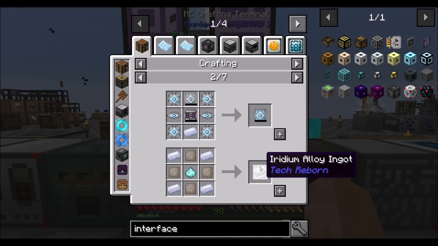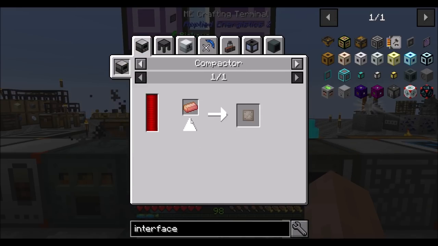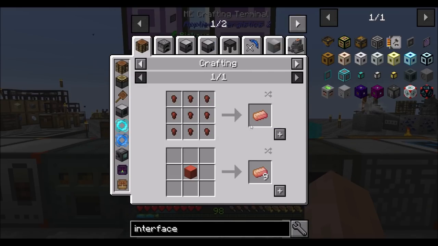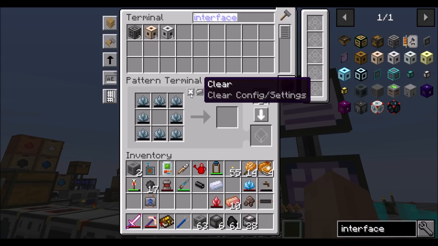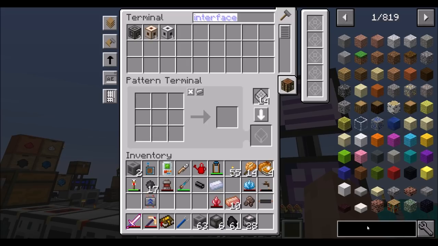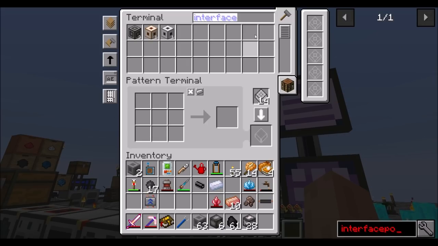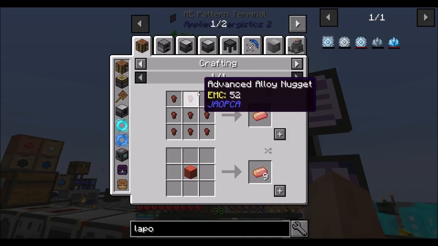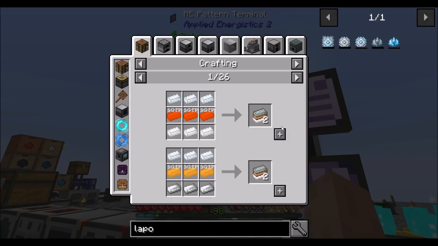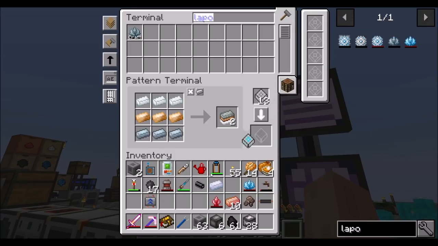Iridium alloy plates are made with advanced alloy plates. So we need advanced alloy nuggets. So I want you to know how to make a few of these things, because there's a lot of crafting steps here, so I should probably do this. Right? So you need advanced alloy plates, which needs advanced alloy nuggets, which you learn to craft here. So that's cool.